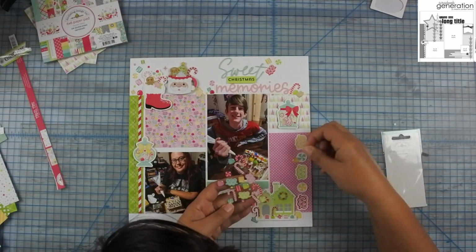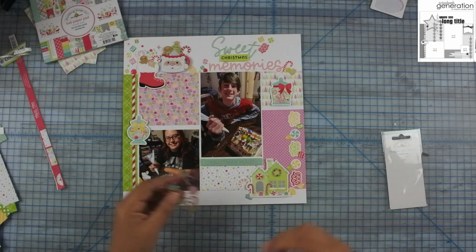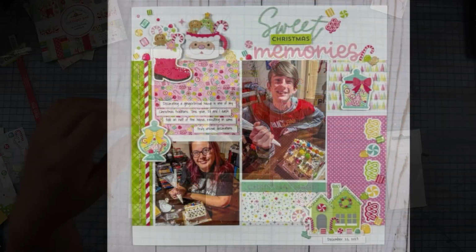All right, so I'm just adding some final touches with all of those candy pieces, and then that is it for this video. Here is my final layout as well as some close-ups.